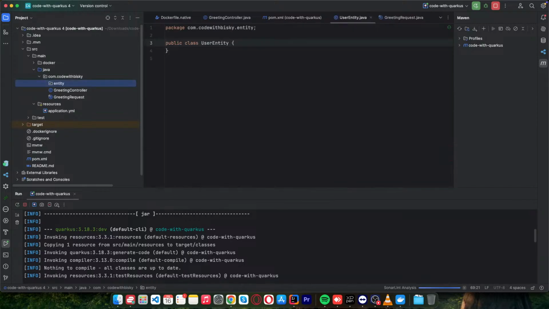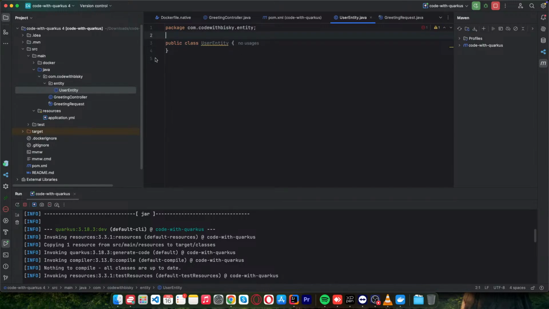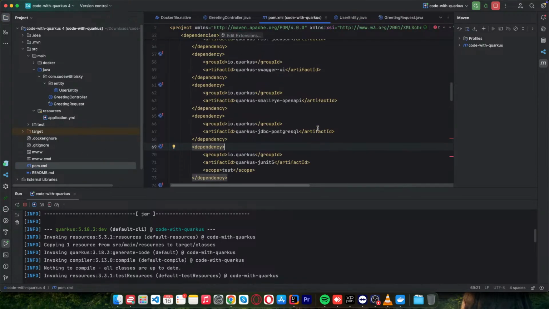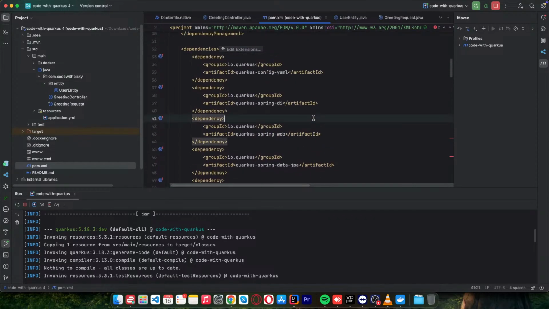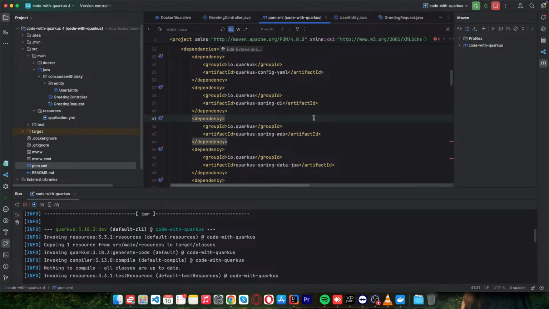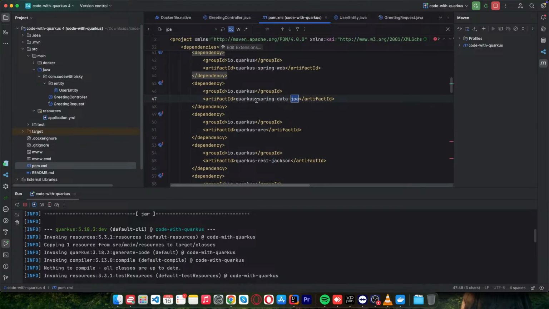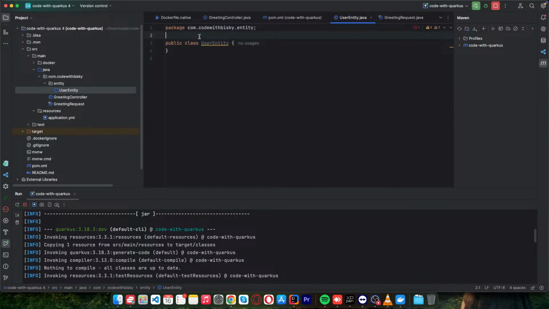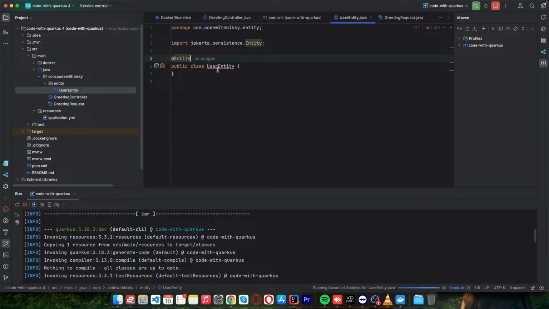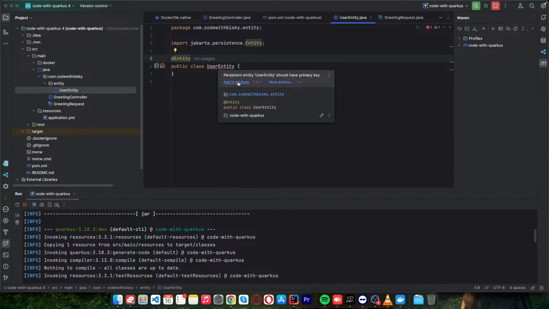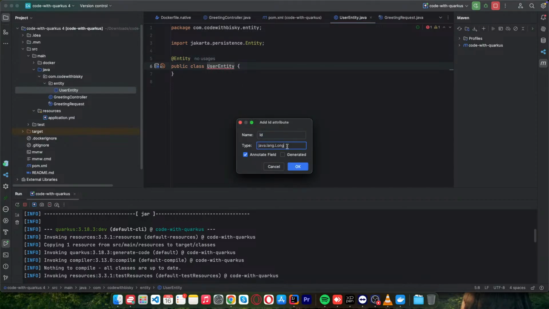Let's say you want to save your entity, and here, because I added this dependency, Spring Data JPA, because I'm using this one, I can just add entity here from Jakarta, and it requires an ID. So let me add an ID. And for me, I don't prefer IDs of long. I prefer string.